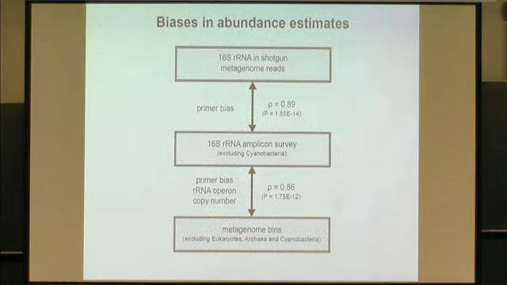I'm only going to very quickly mention that when you try to correlate these things, we find that the different ways we can use to assess the abundance of these bacterial species correlate fairly well, but if you are thinking that we are actually measuring the same thing, you might be a little skeptical. Nevertheless, we tried to make sure that we understood a little bit more about the biases that are typical of each way of assessing diversity here.